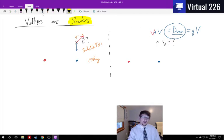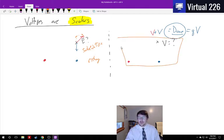The only thing that gets kind of weird with voltages is every once in a while you'll have a problem like this here, and it will say how much work is done from bringing a test charge all the way out at infinity into this point. And what you have to remember is that the potential that you're looking at here, and really if we're thinking about the amount of work in that regard, I guess we'll put a negative there.